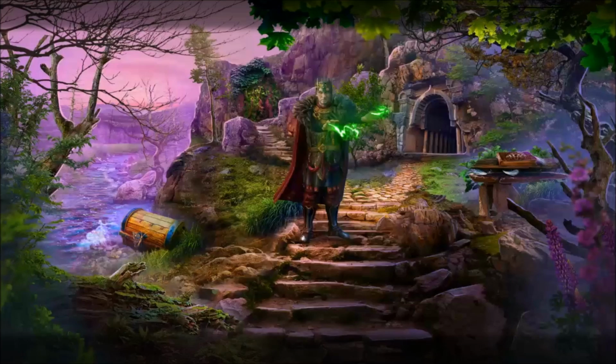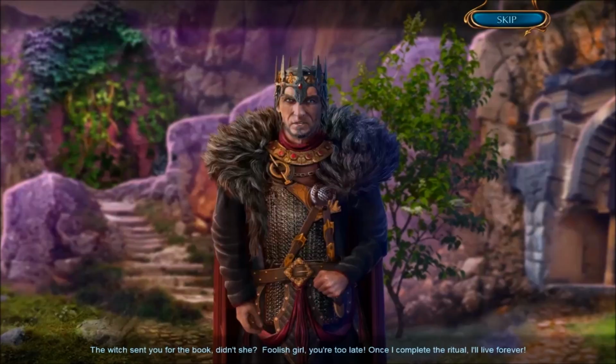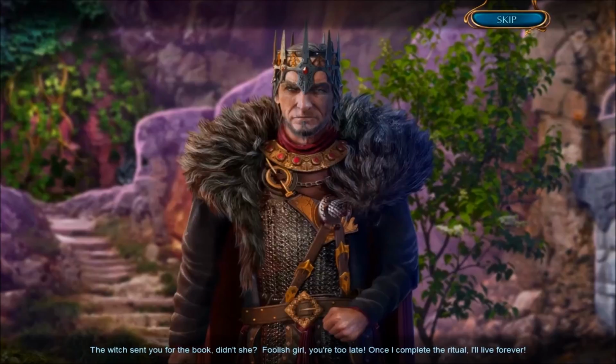At last, the witch's spell book has been sealed. Now no one will learn my weakness. The witch sent you for the book, didn't she? Foolish girl, you're too late. Once I complete the ritual, I'll live forever.